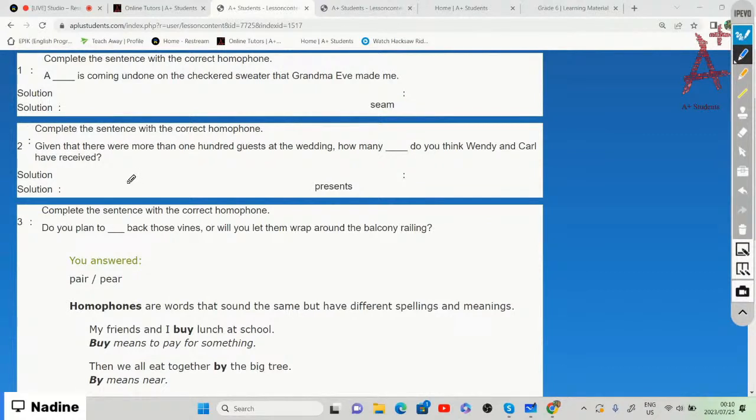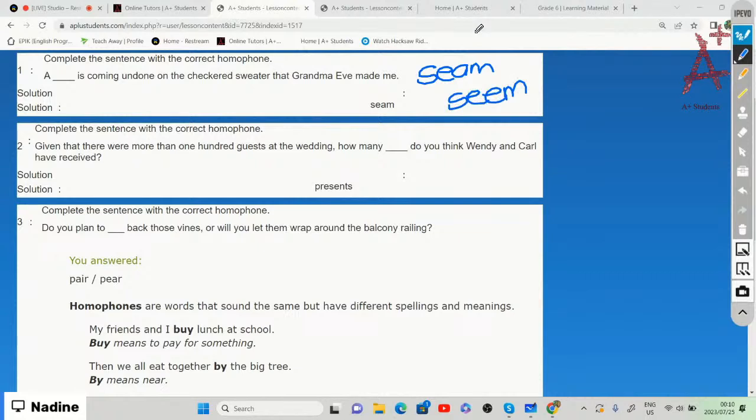So we must choose between the word seam or the word seem, right? These are two words that are pronounced the same, but they differ in spelling and also differ in meaning.